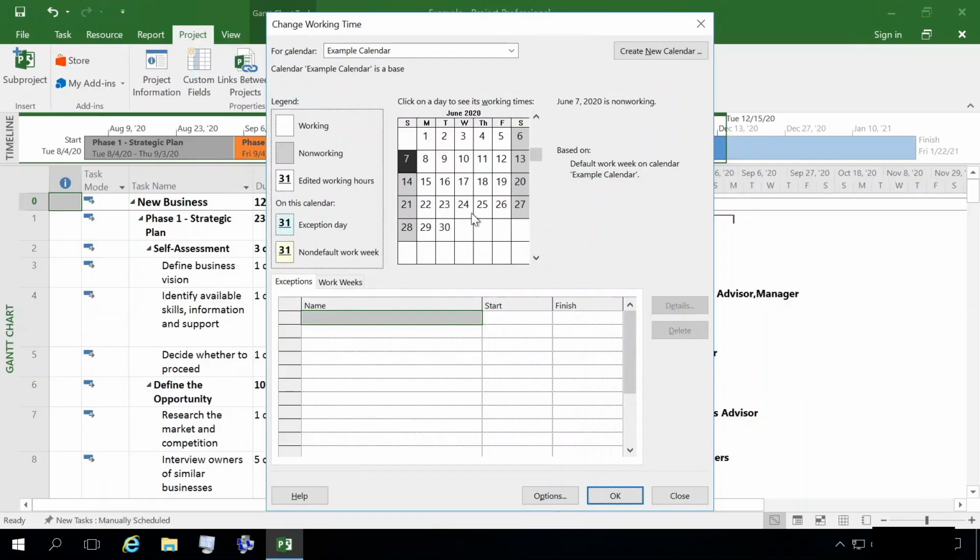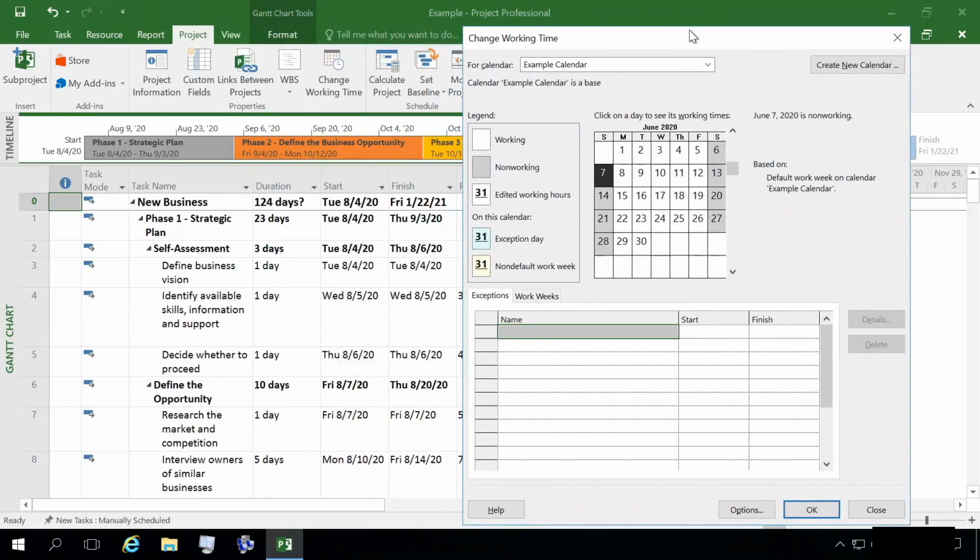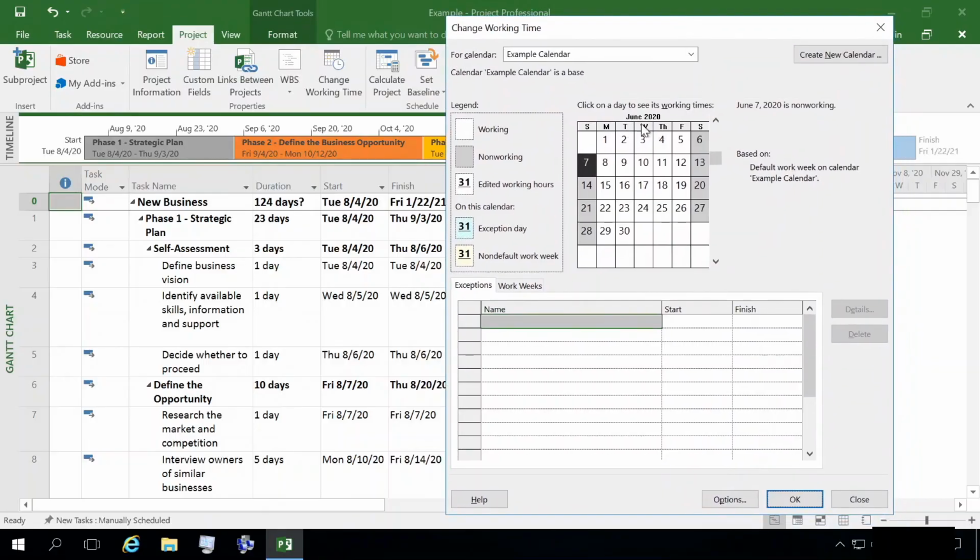To do that, let's see, what was my start date? August. I can scroll down. You can see I'm in June 2020 right now. Let's go over to September. September 7th is going to be Labor Day. Oh, it's pretty late this year. So September 7th, I would select that on my calendar grid at the top.